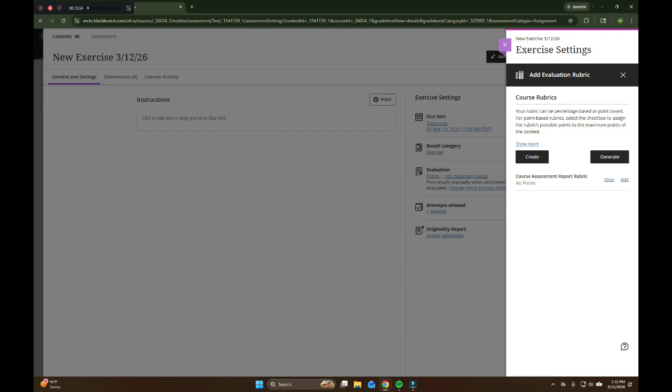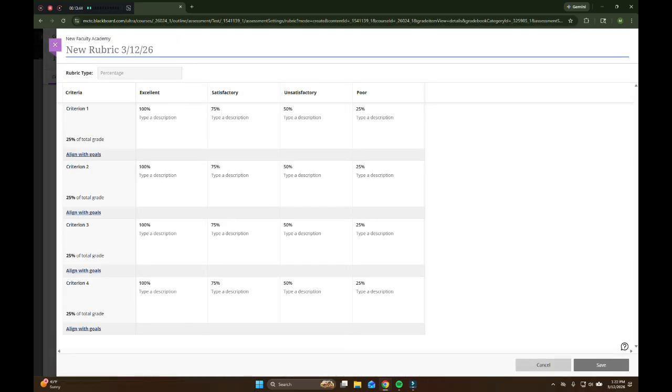However, if you have not yet added the rubric that you want to use, let's say it's on a Word document, for example, maybe from a previous institution, you will need to hit Create. And then from here, the world is your oyster. You add in your title. You can change the titles of these individual sections.